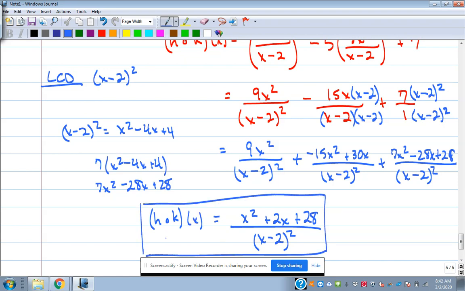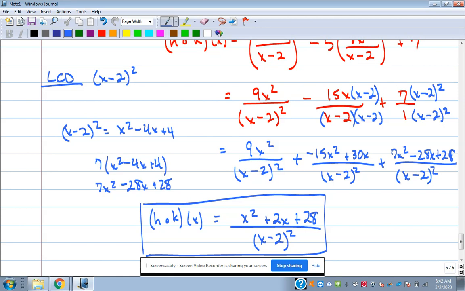So adding and subtracting rational expressions, common denominator. Doesn't happen on every problem. Just make sure we did one in notes here so that you got practice doing that. Okay. Technically, we should try to factor this numerator, but there's nothing that multiplies to be 28 that adds to be positive 2, so there's nothing that can cancel and simplify. You always got to look to do that, but this one doesn't simplify, so we leave it alone like that.